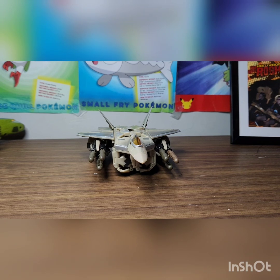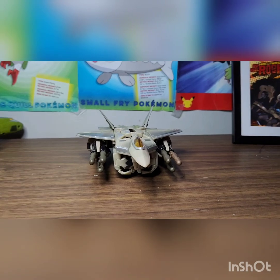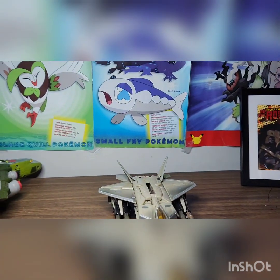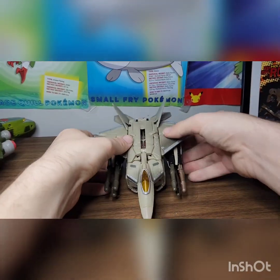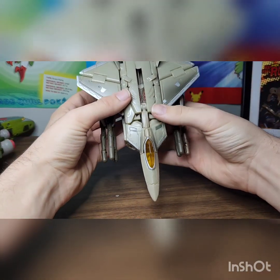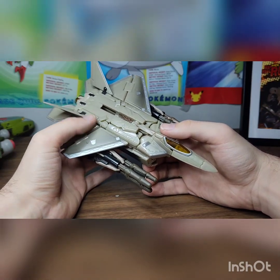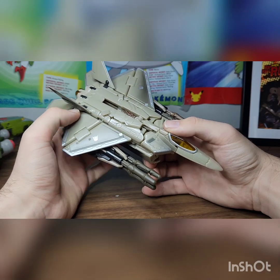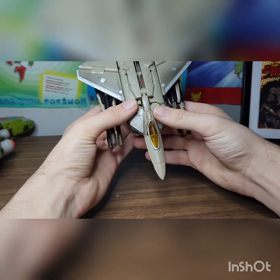Now this is 2007 Transformers, the movie, Starscream. It is old, almost as old as I am, and it's probably about as old as most of my viewer base if the analytics are to be believed. Okay, please don't shoot. So this is him in his jet mode. I do not have the packaging for this because it's used, as can be seen by the scuffs and scratches and everything, but I still like it.